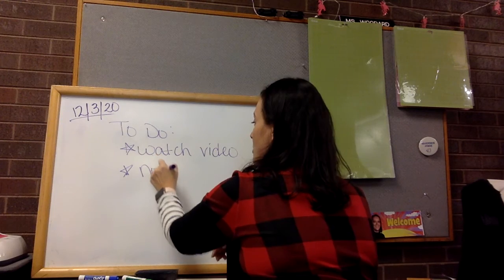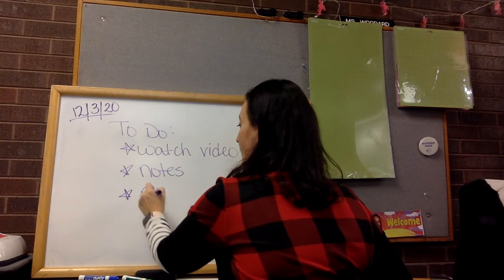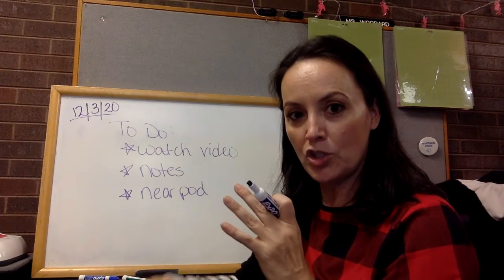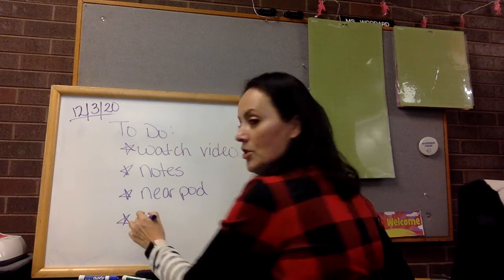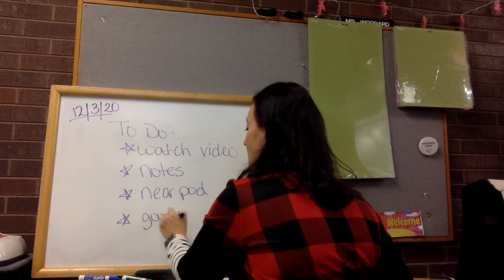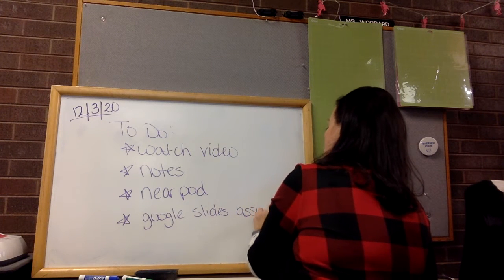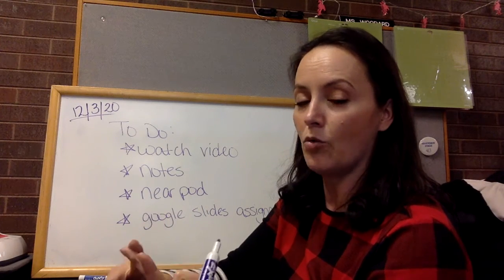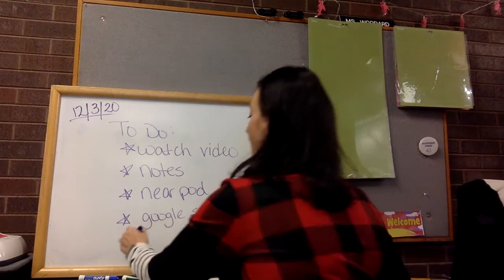While you're watching the video, get your notes taken and finish those notes, because I assigned those to you guys. After you do the notes, I would go in and take a look at the Nearpod, because that Nearpod's going to reinforce what's proportional, what's non-proportional, and how to graph those. And then the last thing you're going to do is look at this. It's a Google Slides assignment. It is a slideshow, and you're going to determine which one is proportional or which one is not proportional, whatever the question's asking you to do, based on tables and graphs and equations of lines. This could be kind of tricky for us.